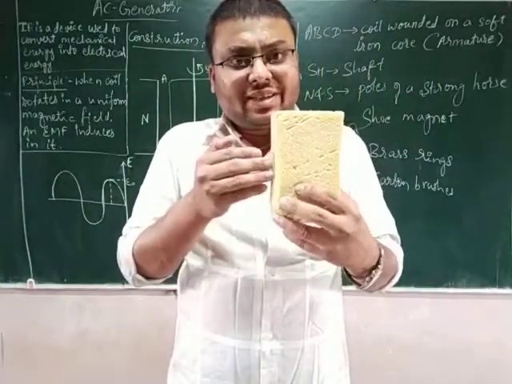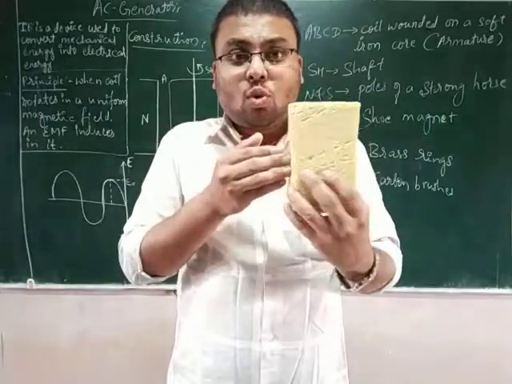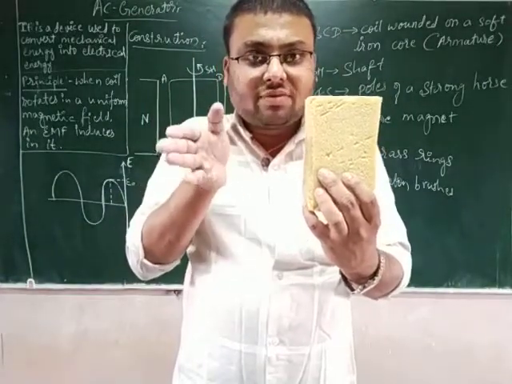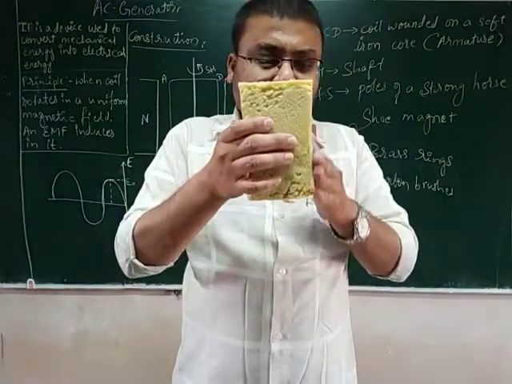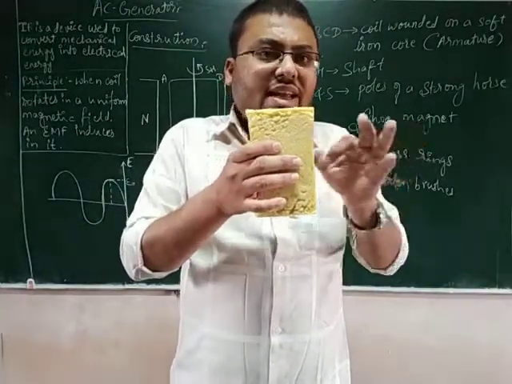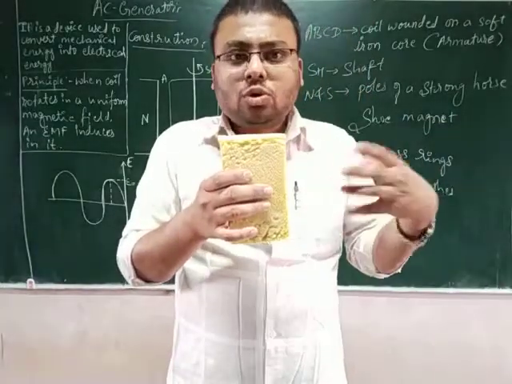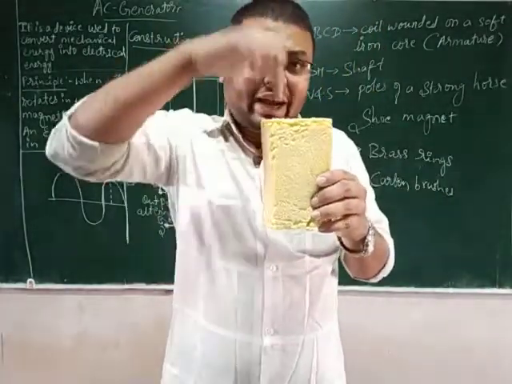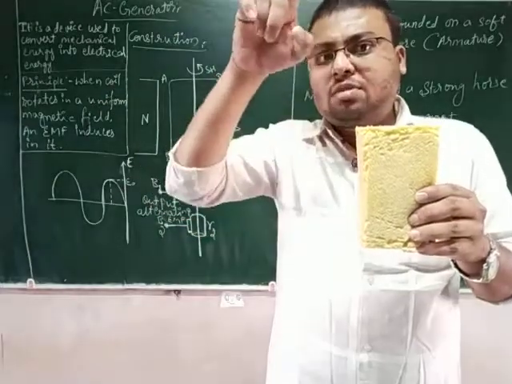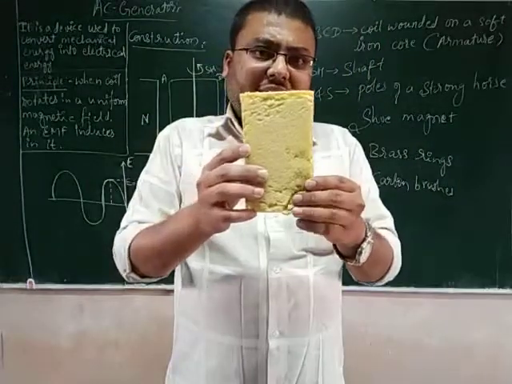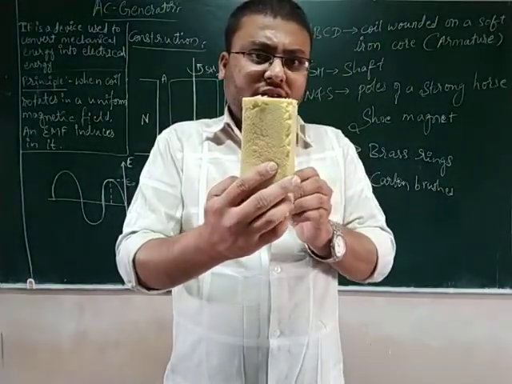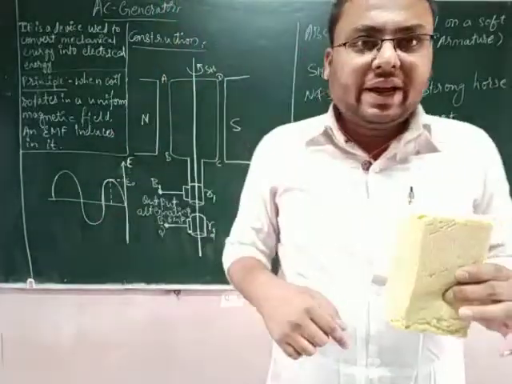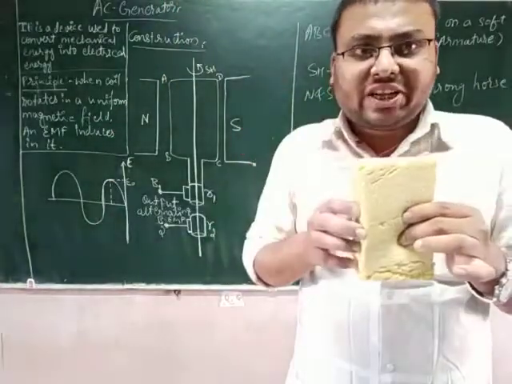So, look here. Before turning to 180 degrees, whatever flux linkage is here is due to the north pole of the magnet, from the right side. And when it comes here, now look at the face ABCD, it is at the left side. Now whatever magnetic flux linkage we have here is due to the south pole. Is it clear? So during this 180 degree rotation, the EMF induced will go from 0 to maximum and then maximum to 0. Now again during the second half rotation, the flux linked is due to the south pole. Then again an EMF will be induced in this coil, that too in the opposite direction.